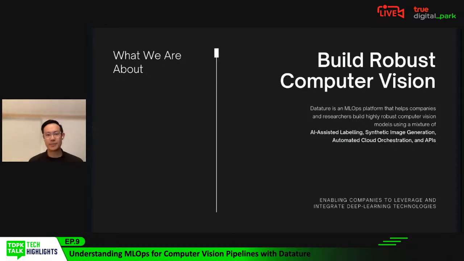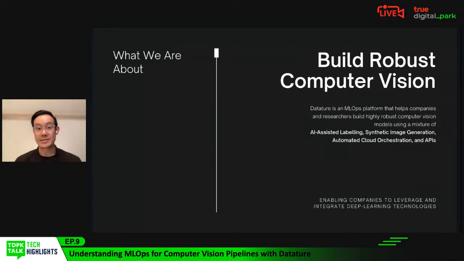So I've spoken a bit about the problems of entering MLOps. I've spoken a bit about the problems we see with companies adopting some of these practices. So what is Datature really about? And what are we doing to make sure that companies are conformant to the MLOps scene in the computer vision side of things? So Datature, simply put, is a platform to help teams get on the best practices using AI labeling, as you've seen, synthetic image generation by creating these little changes in the data, cloud orchestration, and of course APIs.